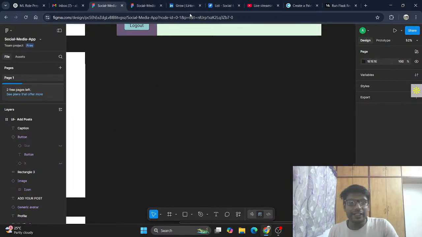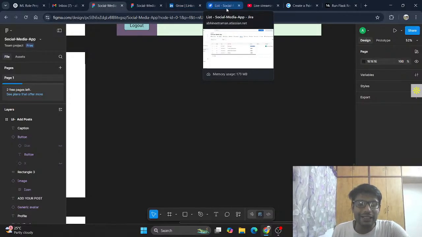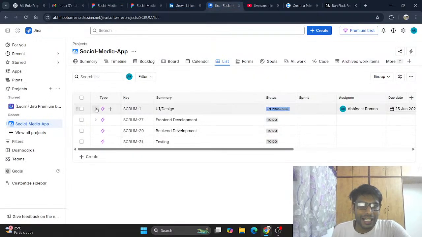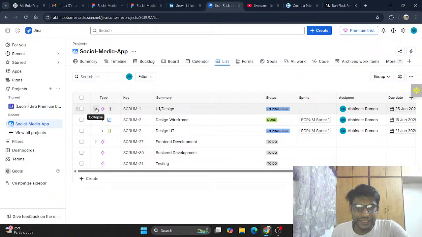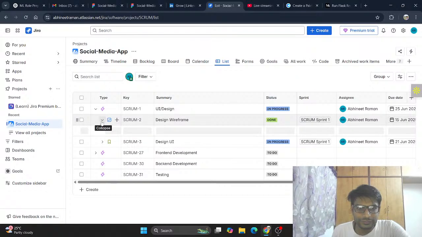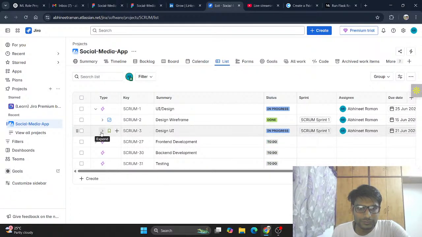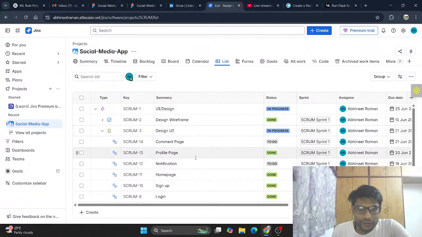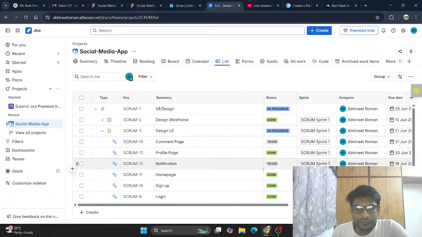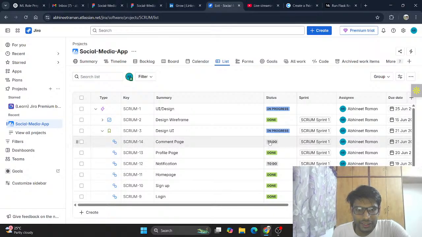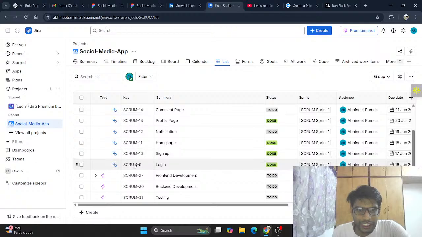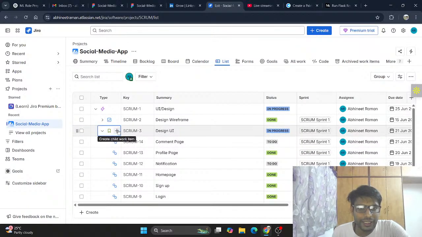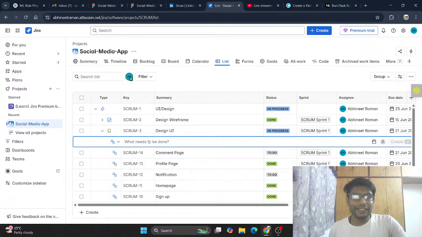So let's move ahead. First, let's go back to the tracking tool, Jira, and mark it as completed. What is completed? The add post. Add post is not there because earlier we hadn't made it, so let's add it.